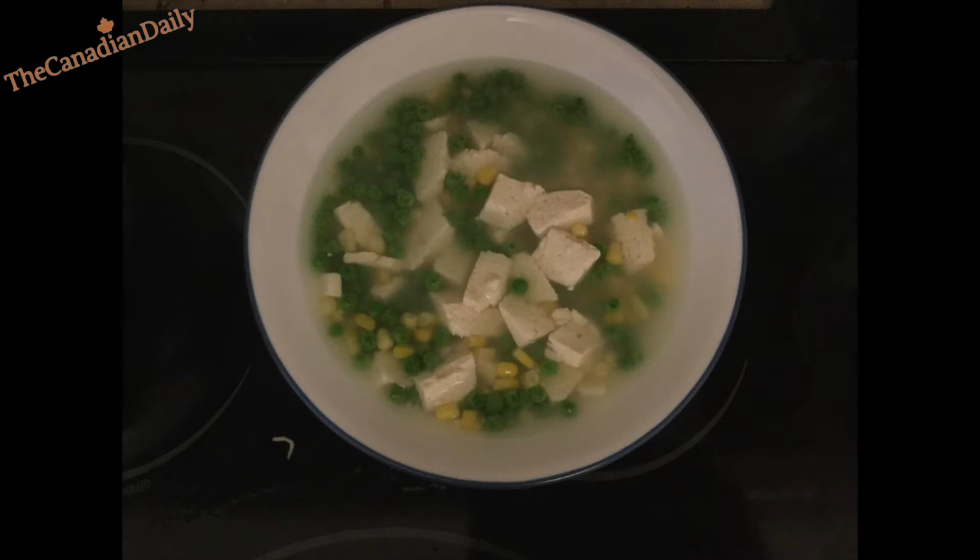Now you can put some sweet and sour sauce on there if you like, but here's a cool trick. Put about a teaspoon or even a tablespoon of just plain vinegar in it. It will smell like sweet and sour soup, like Chinese soup. It'll smell like something coming out of the Chinese restaurant. It's amazing.